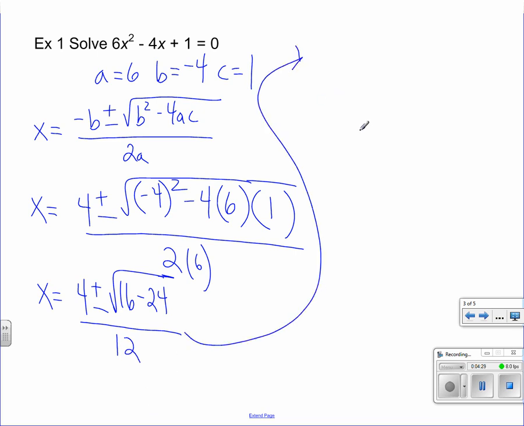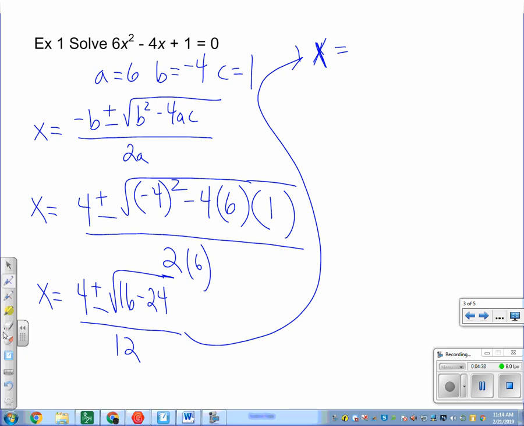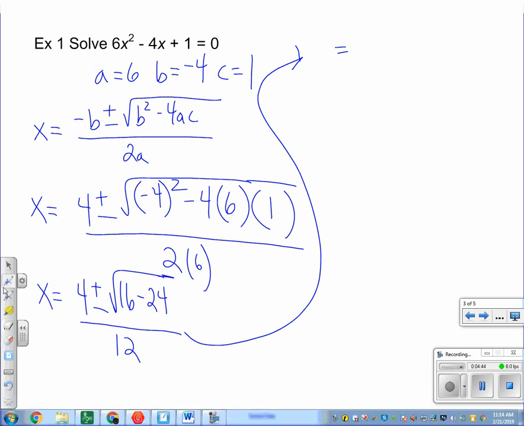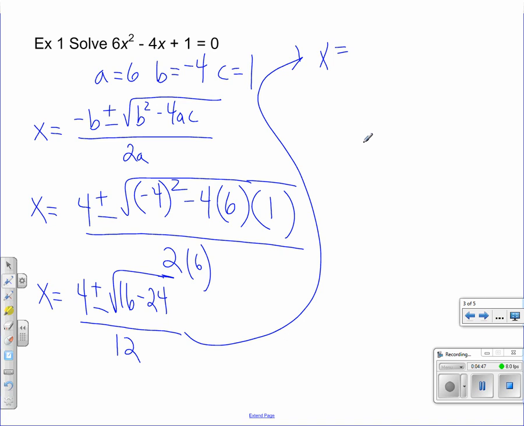What is 16 minus 24? What do you got? What are you thinking? Are you thinking negative 8? Because I'm thinking the same thing. Great minds think alike. Negative 8 is correct. Basically, everything stays the same except for inside the jail cell. Now I get negative 8 inside over my 12. And what we want to do now is see if we can break this answer down further.